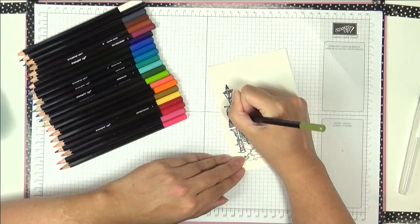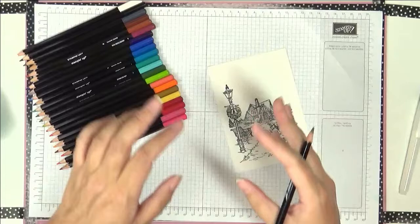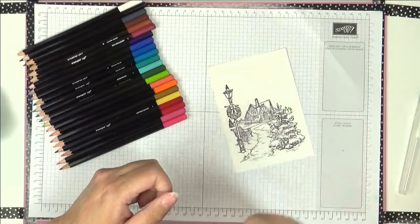The one trick to any kind of colouring, anything, painting, any of this thing, is layers. You always want to lay down layers, but if you lay down layers, you can build up the intensity of colour, you can build up the depth of colour, and you have a lot more control than if you're just going hard with one colour. So always remember, layers is the trick.